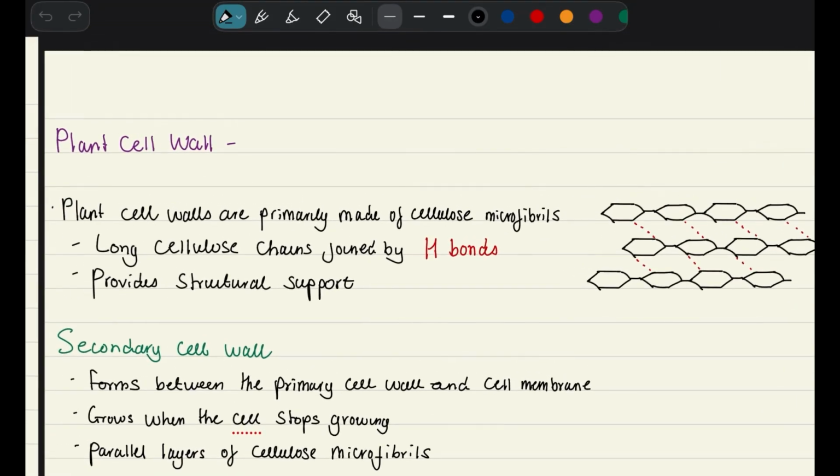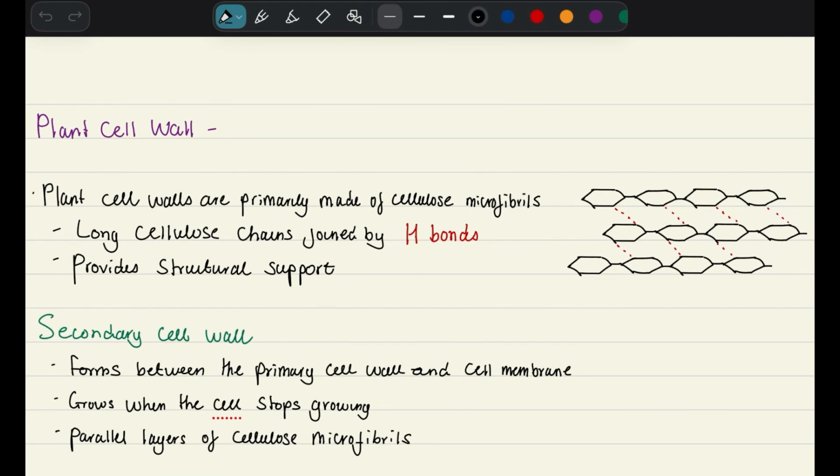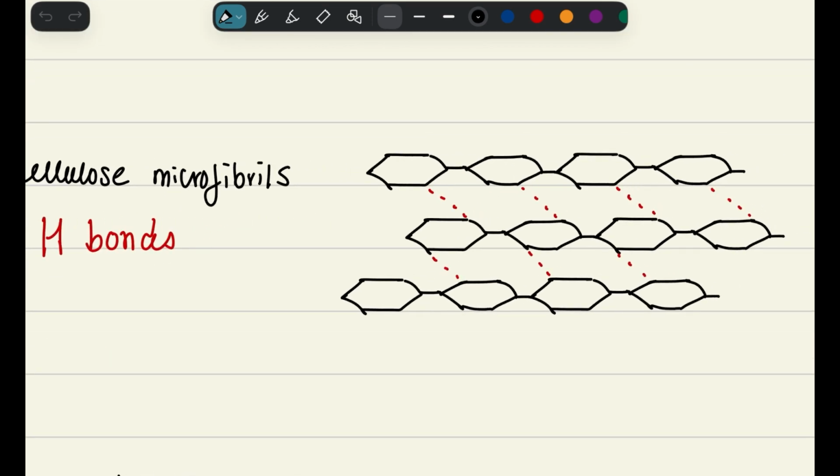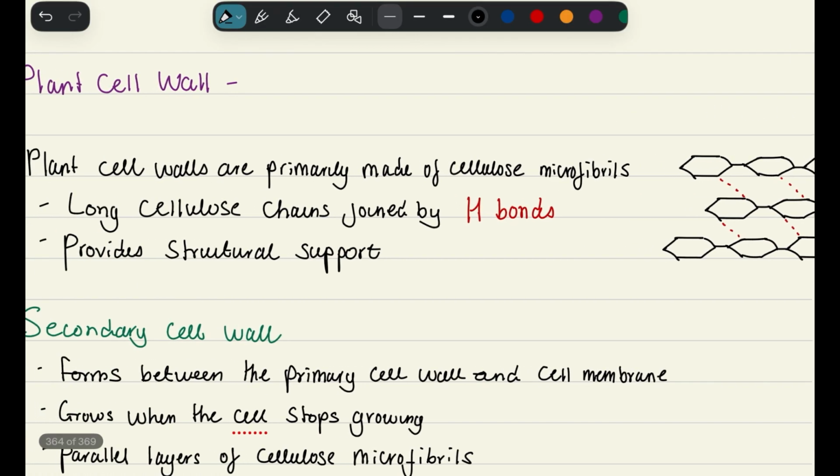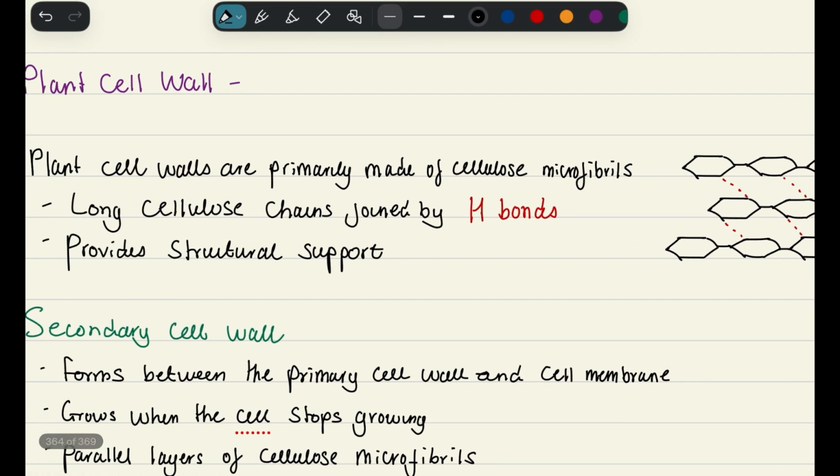Okay, so we're going to start with the plant cell wall. What you need to know about the plant cell wall is it contains cellulose microfibrils. So when we say cellulose microfibril, what do we mean? Well, it's going to be a cellulose chain, cellulose being a polysaccharide made of beta-glucose, which we've drawn as the hexagons here. We can see there are hydrogen bonds joining between them, mostly between your hydroxyl groups on different beta-glucose molecules. So the hydrogen bonds form between them, and that forms a nice solid structure that gives the structural support that the cell is hoping to get from the plant cell wall.